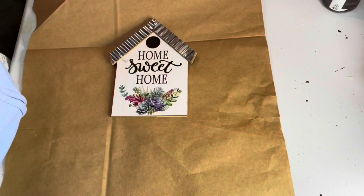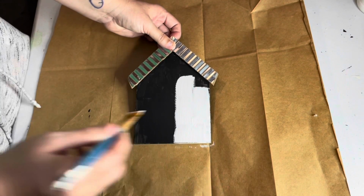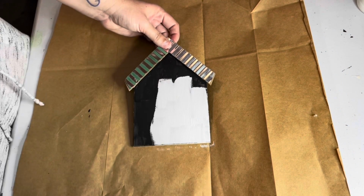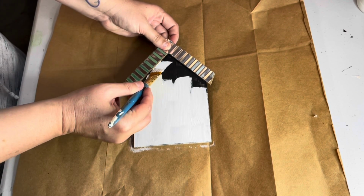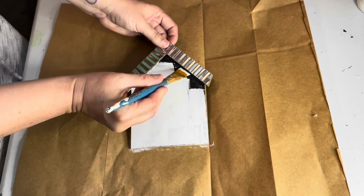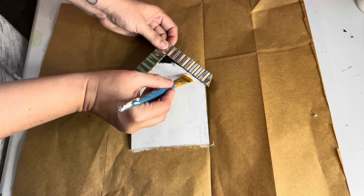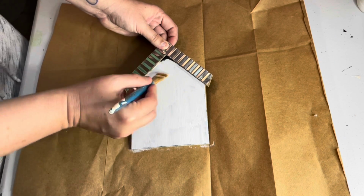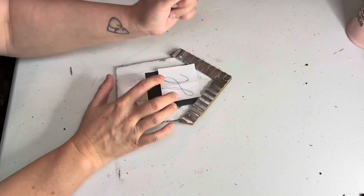So moving on to my next project, I'm just doing a quick makeover to the little wooden house. I somehow lost the footage when I did a quick coat of black acrylic paint, but I usually do that on anything that has a design on it because contrasting colors always show through, even thicker chalk paint. Then you see me here painting it with the white color by Waverly.